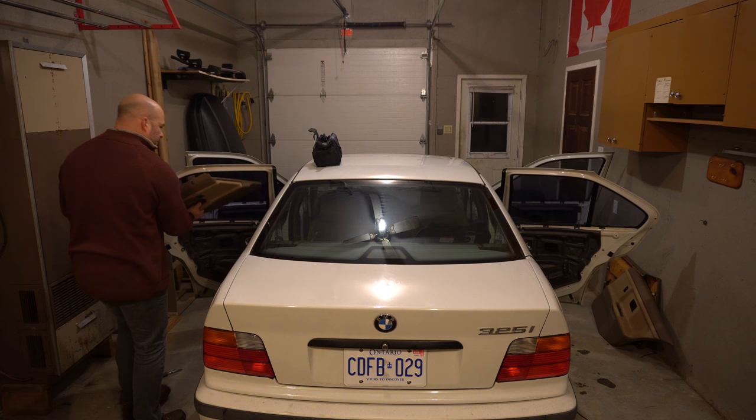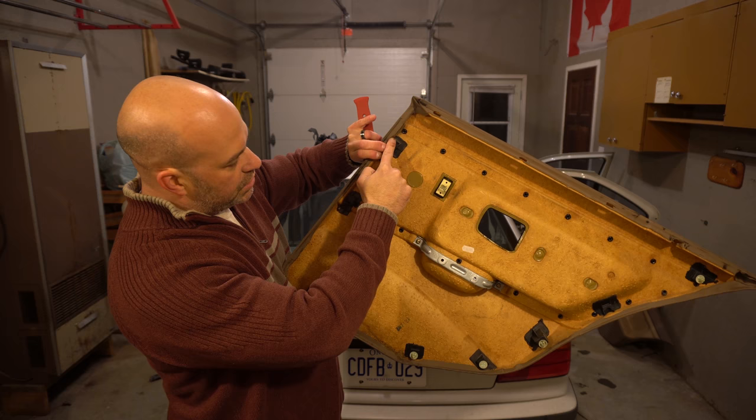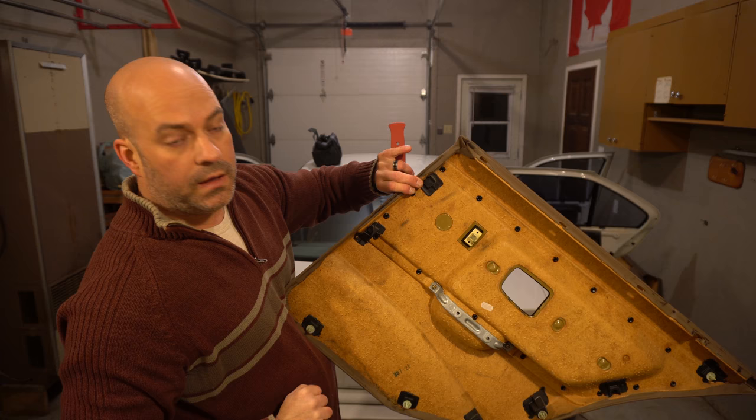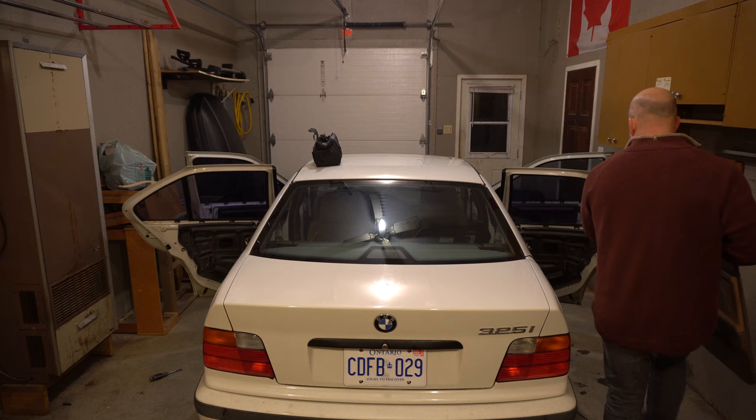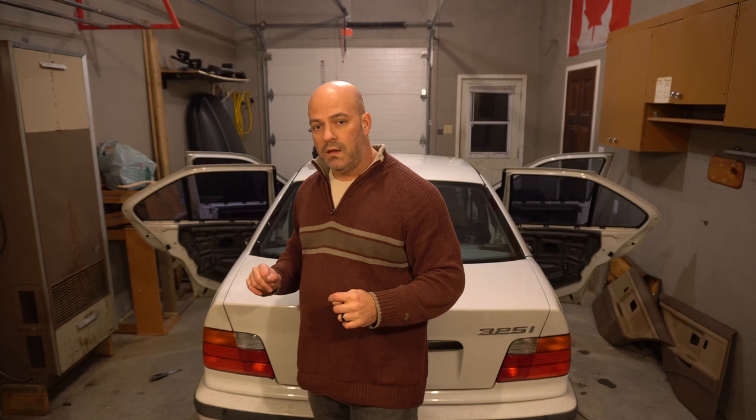As you can see in this case, the door panels are so old that some of these actual clips broke off and are left in the door. So we're probably going to have to go around and make sure we get all of them out. The next part, I'm going to take all these foam pieces off and set them aside. I may be able to use them, but I just want to take them out for the time being so they're out of the way and they don't get damaged during any part of the restoration.